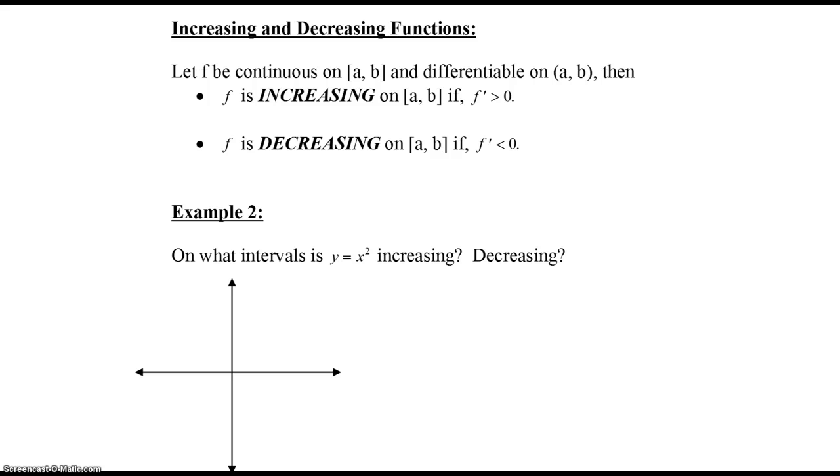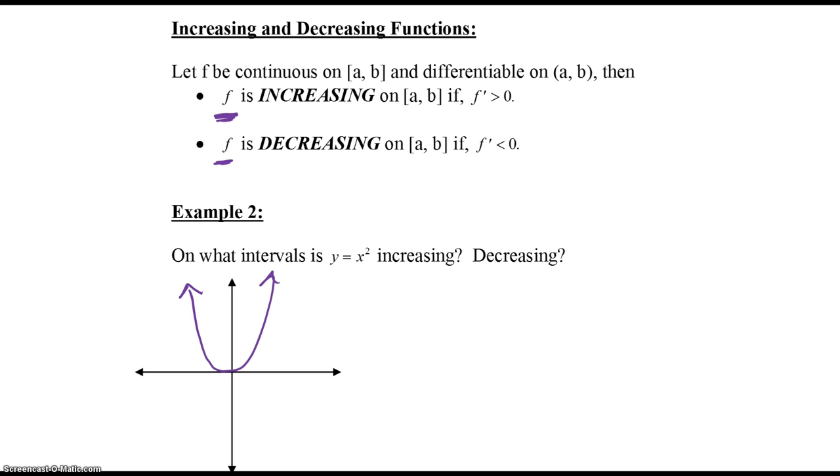The next topic for today is where a function is increasing and decreasing. Okay, and it says that a function is increasing on an interval if the derivative is positive, and that a function is decreasing on an interval if the derivative is negative. Notice that these functions have to be continuous and differentiable. Something to point out here, that the function f is increasing because of the derivative. F is decreasing because of the derivative. Okay, so on what intervals is y equals x squared increasing? Where is it decreasing? Well, we know what y equals x squared looks like.